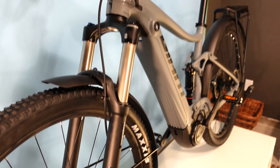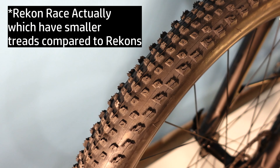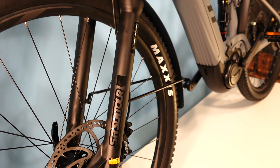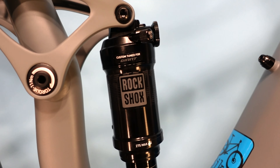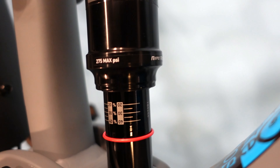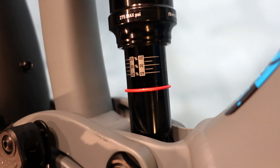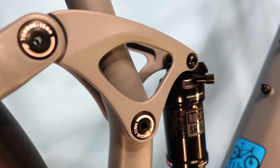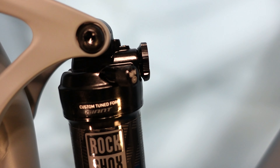Wheels feature tubeless-compatible rims with Maxxis Recon 29x2.25-inch wide tires mounted. The tires have been chosen for being just capable enough for simple mountain bike trails, yet not so aggressive that they detract from the urban riding experience. The rear shock is a RockShox Monarch R, an air shock with rebound adjustment. Many people convince themselves they want a lockout on their suspension, but it isn't necessary — the mechanical design of the frame makes for efficient pedaling and can actually increase traction going uphill, especially on loose or gravelly surfaces.